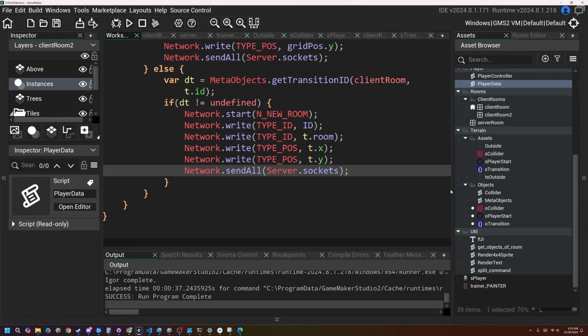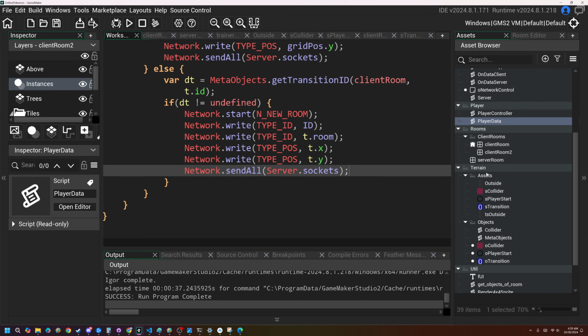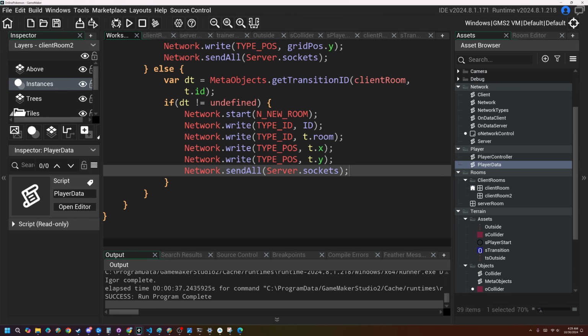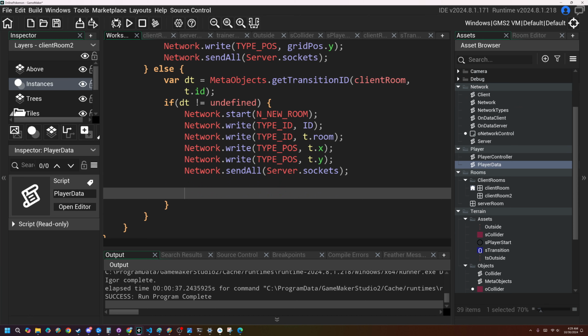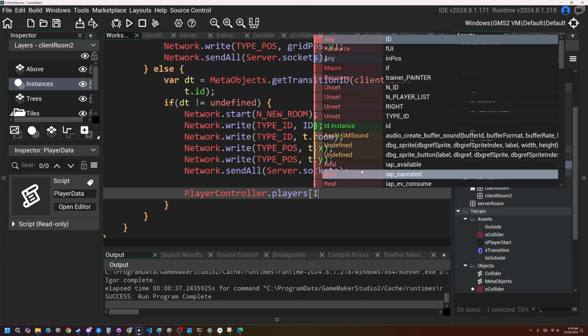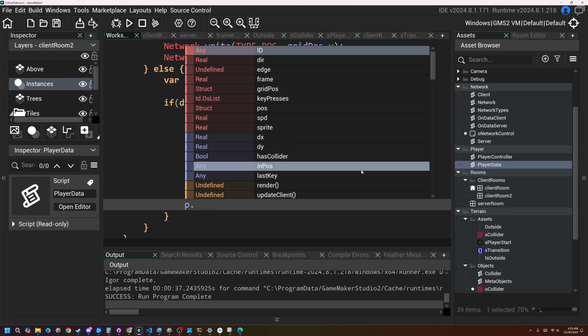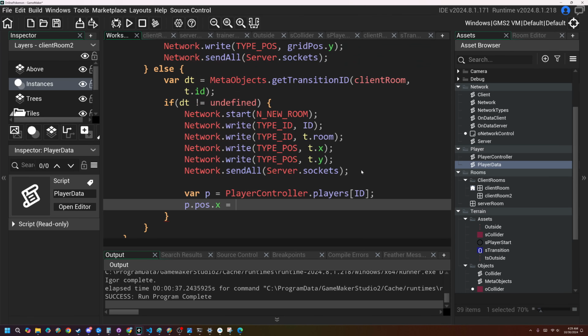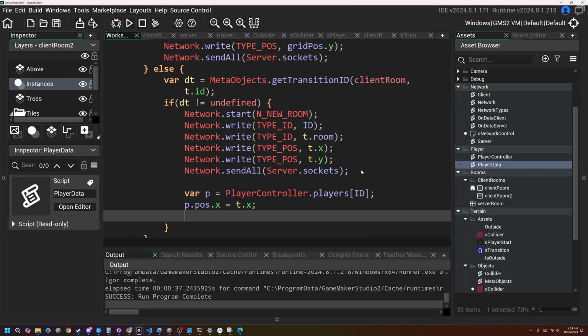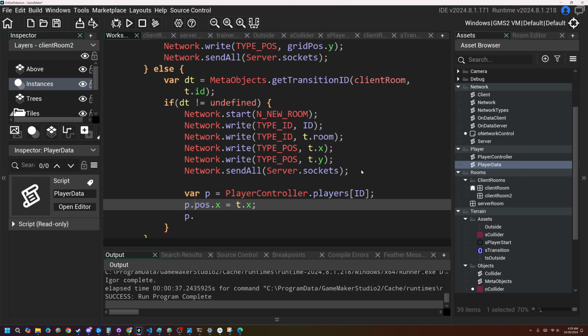We will also need to move the player, like physically move the player object itself. So if we come into our object, so this would be player controller dot players. So we're getting the array of players, and which player do we want? We want the one that is RID, and we'll store this in a variable. So var p equals that, and I will say p.position.x equals t.x, and that's wrong.